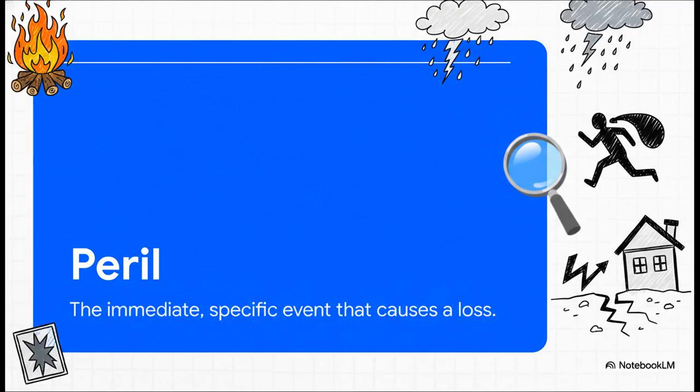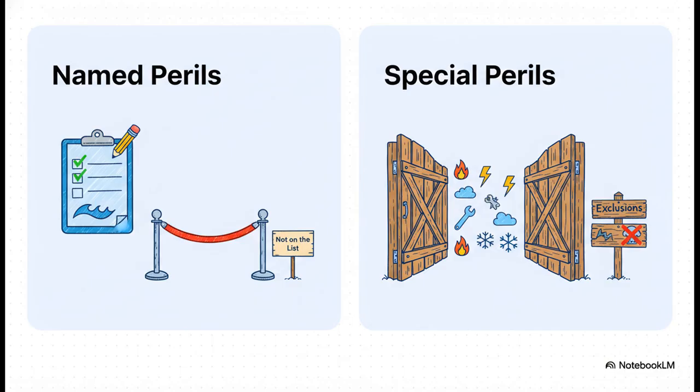Easy enough, right? And this brings us to a super important point about your insurance policy. See, there are 2 ways policies handle perils. First, there's named perils. Think of this like a really strict guest list for a party. If the peril, like fire, isn't specifically named on that list, it's not getting in. It's not covered. On the other hand, you've got special perils, or open perils. This is the opposite. It's like an open-door party. Everything is covered, except for a few specific troublemakers who are named on an exclusions list and kicked out. So yeah, it's a huge difference. One is narrow, and the other is really broad.